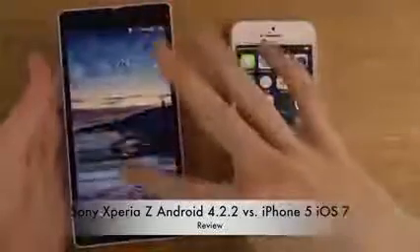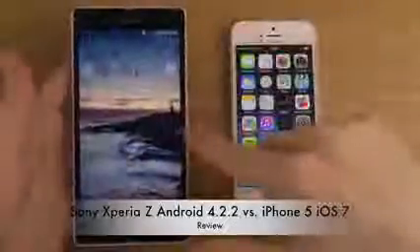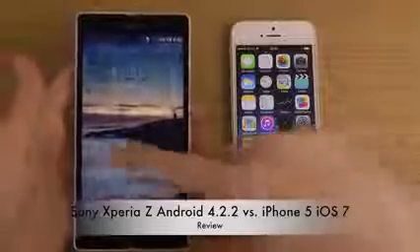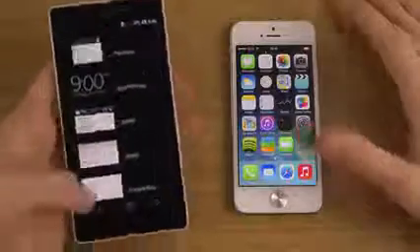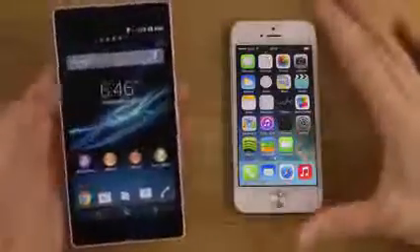So if you start off here, taking a look at the new additions with Android 4.2.2 on the Xperia Z, the first thing of course is that we can now have lock screen widgets, so we can quickly launch the camera here on the side, but also here on the side you can add more widgets to the lock screen to instantly gain access to that. We also can have more toggles now, also up here at the top.